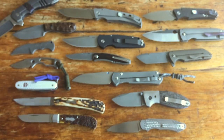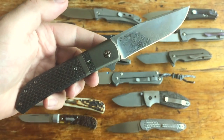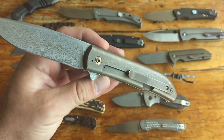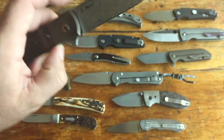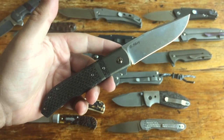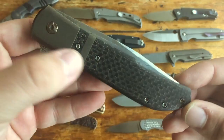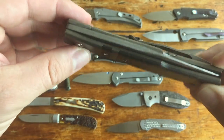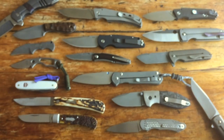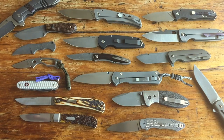Last and certainly not least is one of my newest knives — a David Sharp Frame Horn in Damasteel. This is the only Frame Horn he's made lefty and I snagged it. Beautiful blade — I love Damasteel. Not only is it cool to look at but it's also really awesome blade steel that performs well. This knife is on bearings — David usually works on washers — but it's smooth, the lock up is solid, fit and finish is perfect, and I love the detail of the scale and inlay, which is all integrally milled with the bolster. Very cool work. David is at all the knife shows. If you ever get a chance to pick one up, grab one.